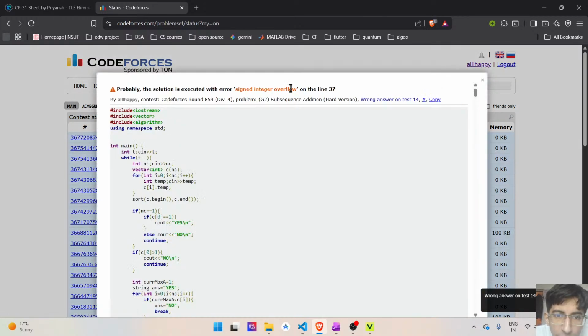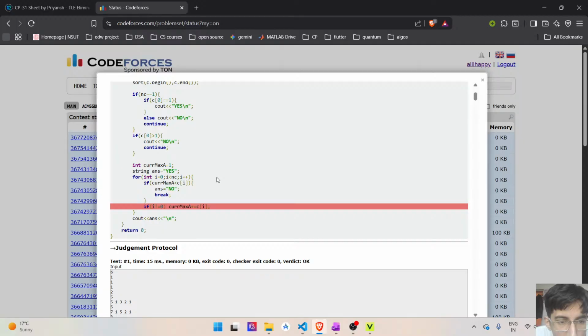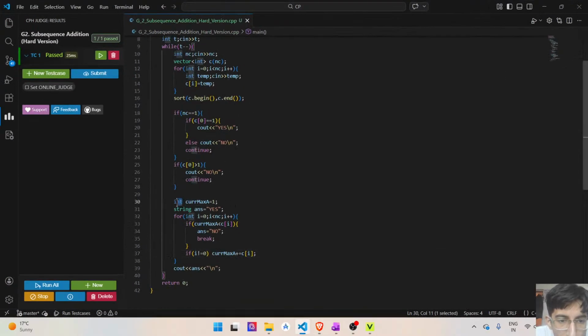Signed integer overflow. Yes, it can be fixed easily. We will have a long. Fixed. Logic is correct.